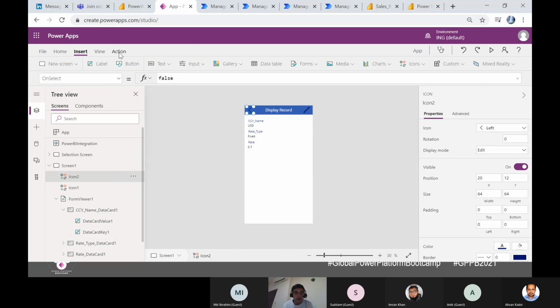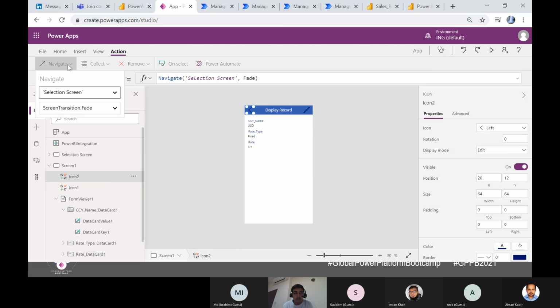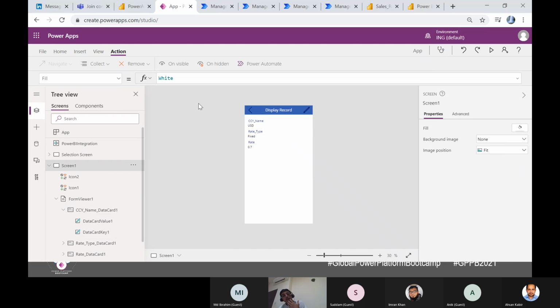So if you see, if I put an action out here, I will say navigate, it will automatically tell me which screen to navigate to. So you can imagine Power Apps is making life easy for someone like me who doesn't know a lot of app development, or at least have not done it before, creating these so-called complex apps in Power Apps. But that's how it makes it easy for the end users also to create these smaller apps. Display screen.